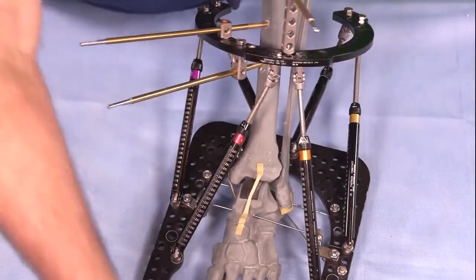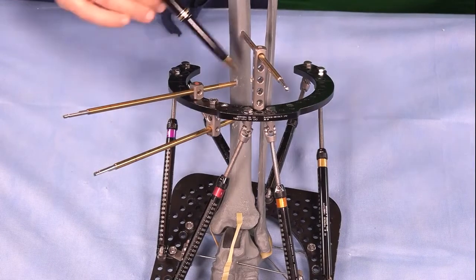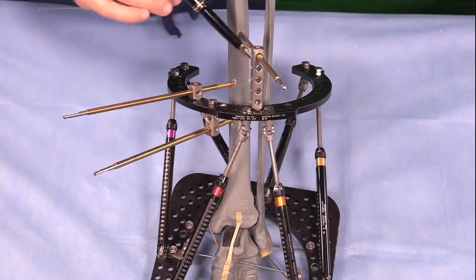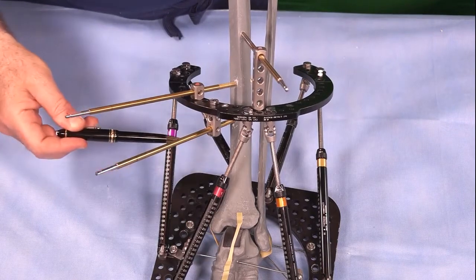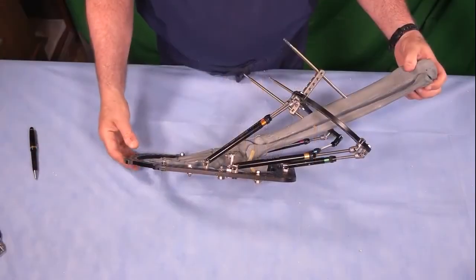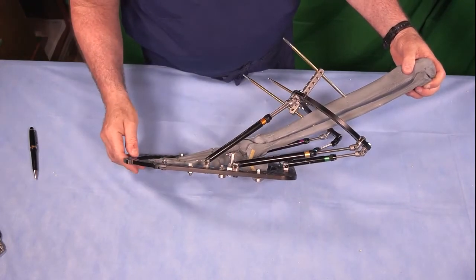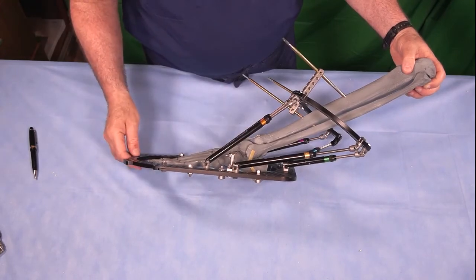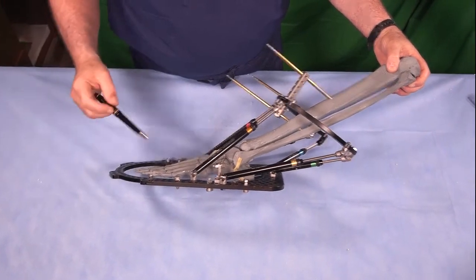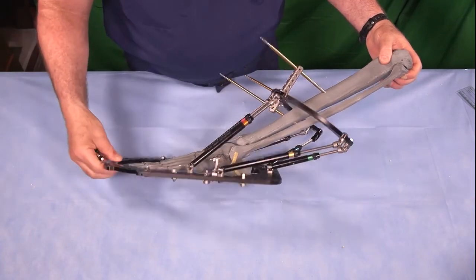In the tibia, I have a total of 3 points of fixation in a delta configuration, and they're all placed so they're not going to be in the way of the struts during correction. At this point, I'm going to make a notation of the strut lengths and sizes, and before we leave the operating room, we'll take an x-ray that shows the lateral view of the foot with the center lines.